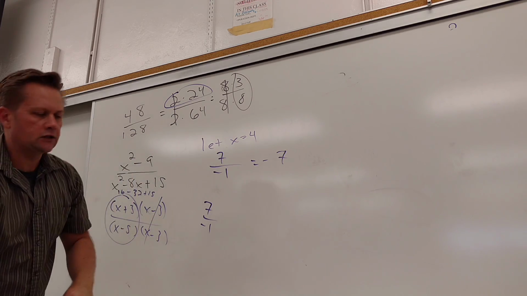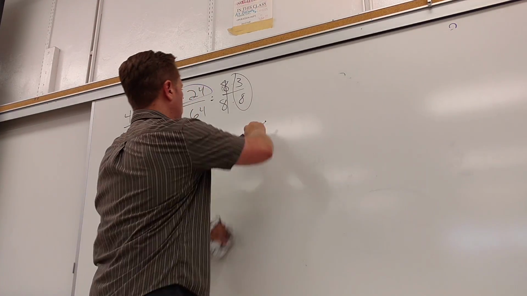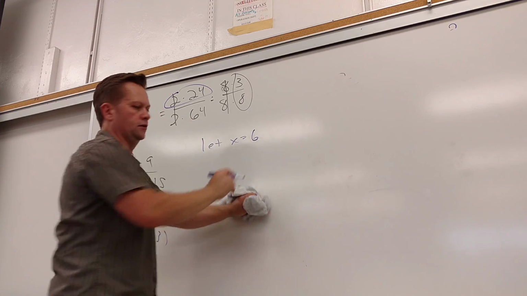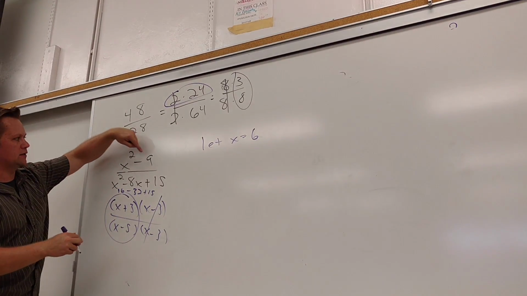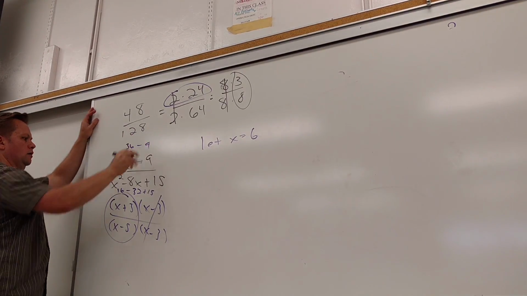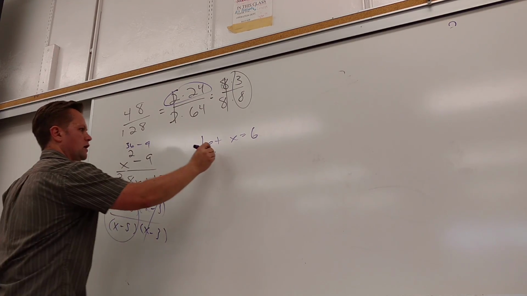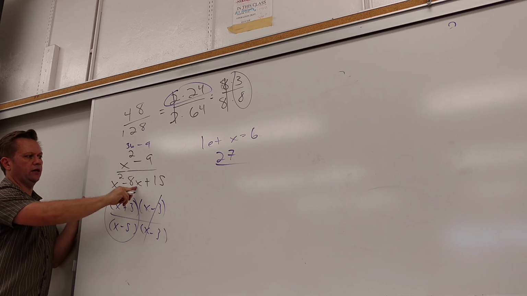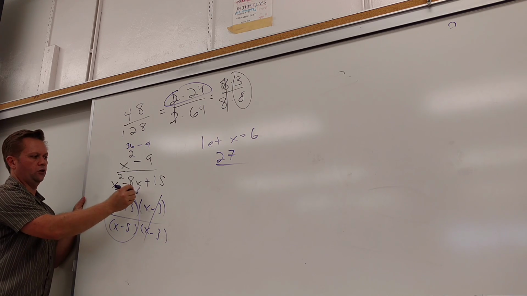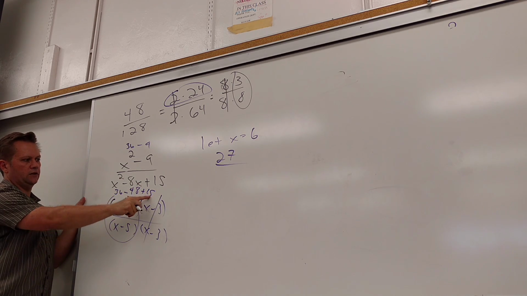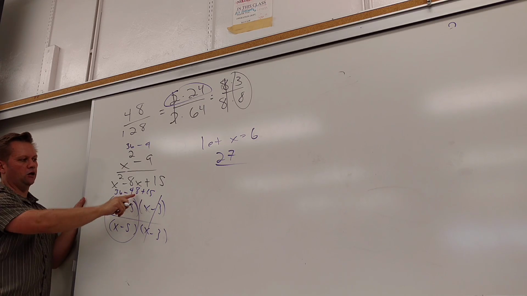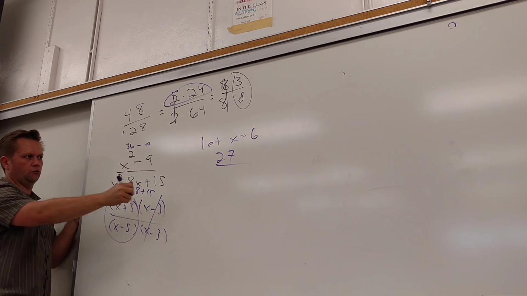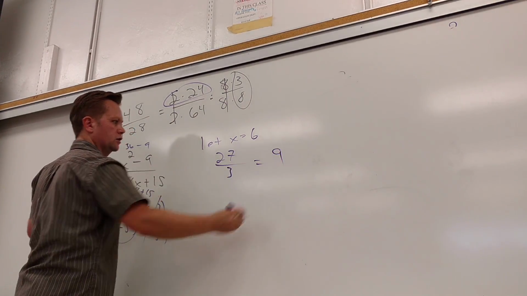But if you let x be, let's try one more, and then I'll let it be. What if x was 6? What do I get? 36 minus 9. 27. That looks more interesting. Over 36 minus 48 plus 15. 36 and 15 makes 51 minus 48 is 3. So I should get 9.